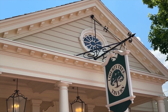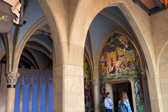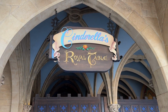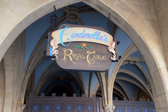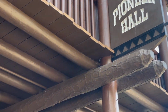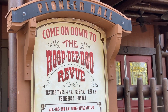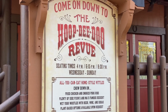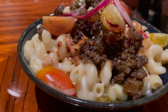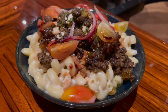There are a few restaurants and experiences that do have different, much stricter cancellation policies, so let's go through the cancellation exceptions real quick here. For Cinderella's Royal Table at Magic Kingdom, you must abide by the 2-hour cancellation rule or you'll have to pay for the full cost of the experience if you fail to show up. You'll also have to pay the full cost of your experience at Hoop-Dee-Doo Musical Revue in Fort Wilderness, Sangria University at Coronado Springs, and any of the Magic Kingdom and Epcot fireworks parties if you fail to cancel your reservations in time. But instead of needing to cancel at least 2 hours before your ADR, you'll have to cancel a whole day in advance to avoid those harsh no-show fees.